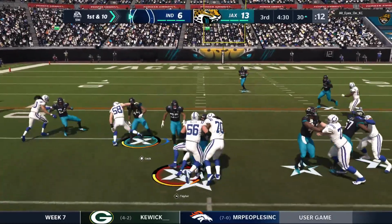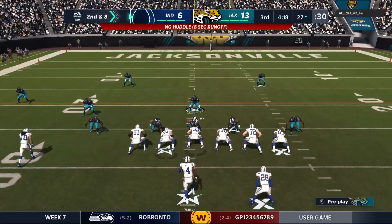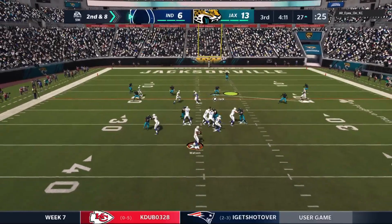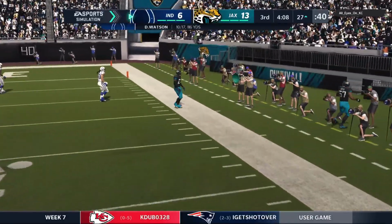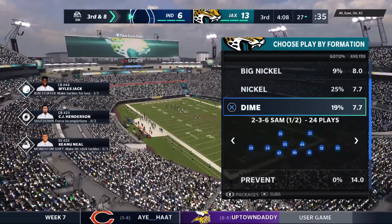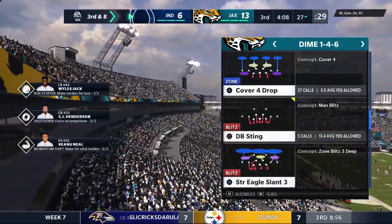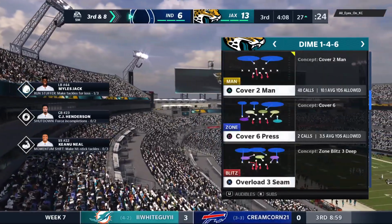First and 10, Taylor now. And only able to muster a couple down to about the 27. The last run good for 2. Here's 2nd and 8. They'll try the air now with Watson. And it's incomplete. You get the sense that they're saying we're not playing up to what we're capable of, and we're deep enough into the game that the early jitters are long gone, that they should now have some sense of continuity and be able to make some of these plays that they have not been doing so far.